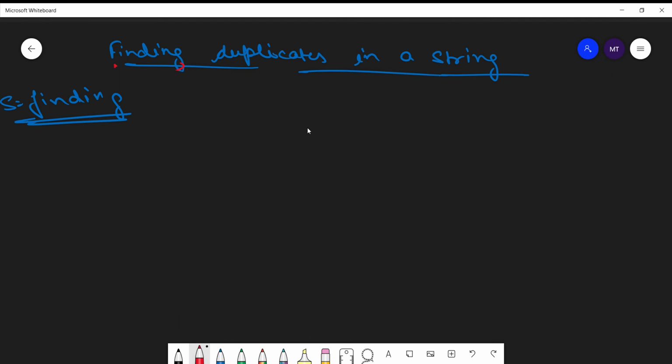the program: for i equal to 0, the zeroth index, I will be starting from here. While s of i is not equal to backslash 0, i plus plus. I will be incrementing until it reaches the last index. Inside it, another loop will start as j equal to i plus 1. If i is starting from here, j will be starting at the very next index.